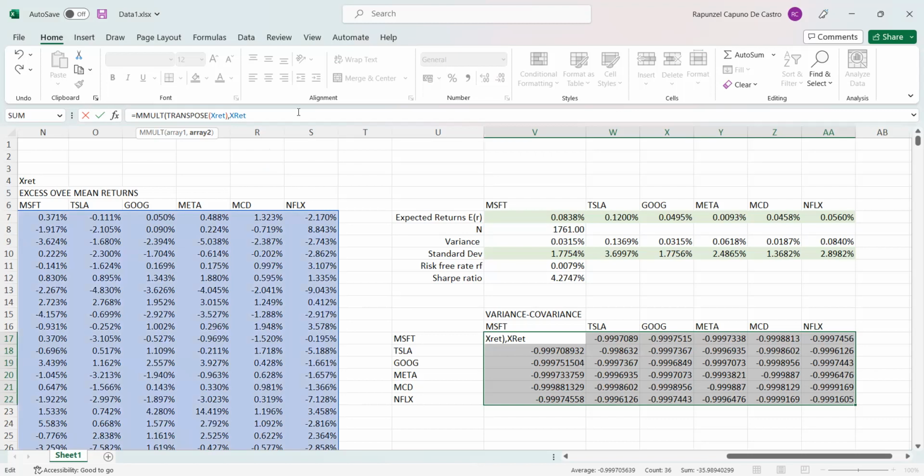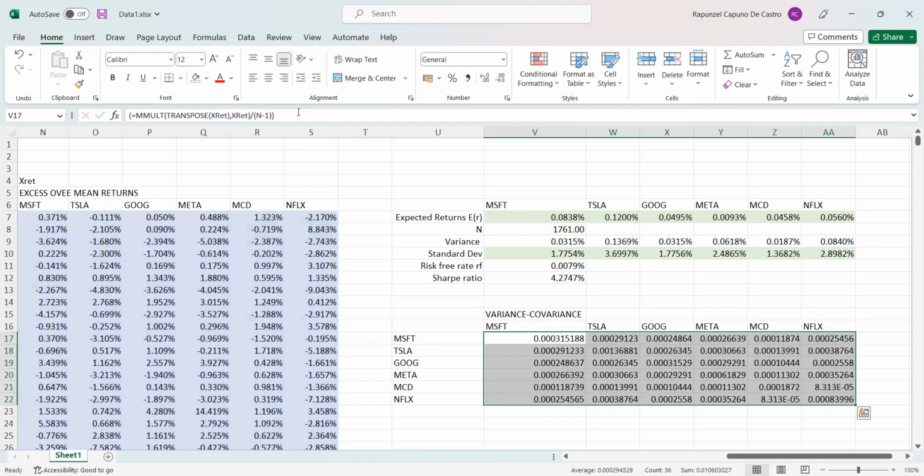Okay. Close. Hindi. Close And mo. Then open parenthesis yan. Close mo siya. Close. Then divided by open N minus parenthesis. Parenthesis muna. N minus 1. Close. And then control shift enter. Ayun. Okay na, sir.